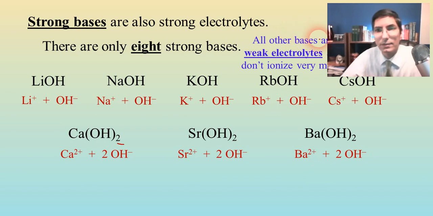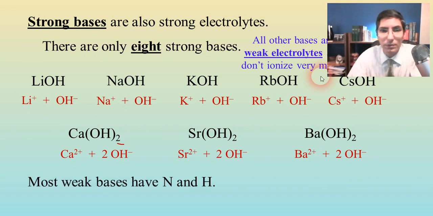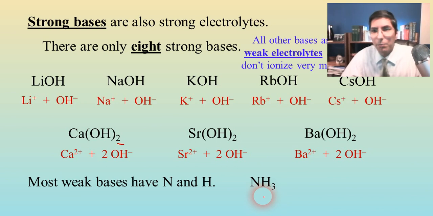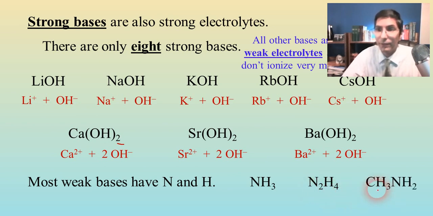Now, all other bases are weak electrolytes. And as a result, they don't ionize very much. So what are the weak bases that we're talking about? Well, weak bases could include the other hydroxides, but they could also include more commonly these weak bases that have nitrogen and hydrogen in them. So normally, if you see a compound that has nitrogen and hydrogen in it, you can pretty much predict that it's going to be a weak base. Something like ammonia, NH3, it doesn't have a hydroxide in its formula, but I can tell it's a weak base because it has a nitrogen and a hydrogen. Same thing with hydrazine, N2H4. Or methylamine, CH3NH2. These are some good examples of weak bases.